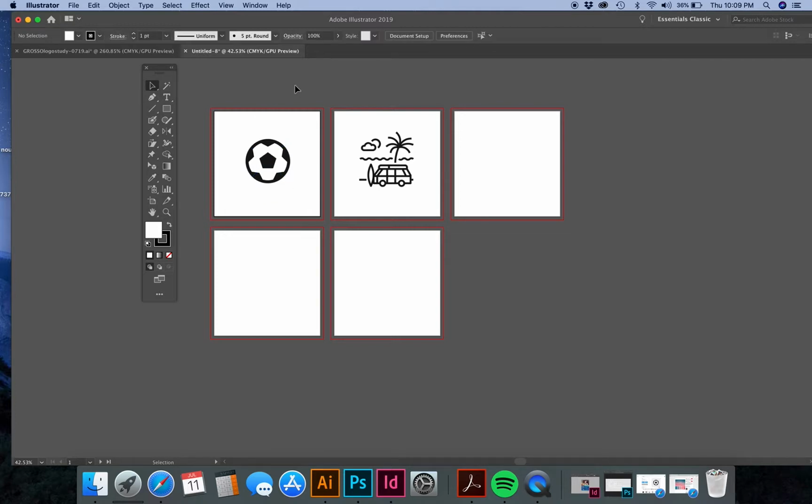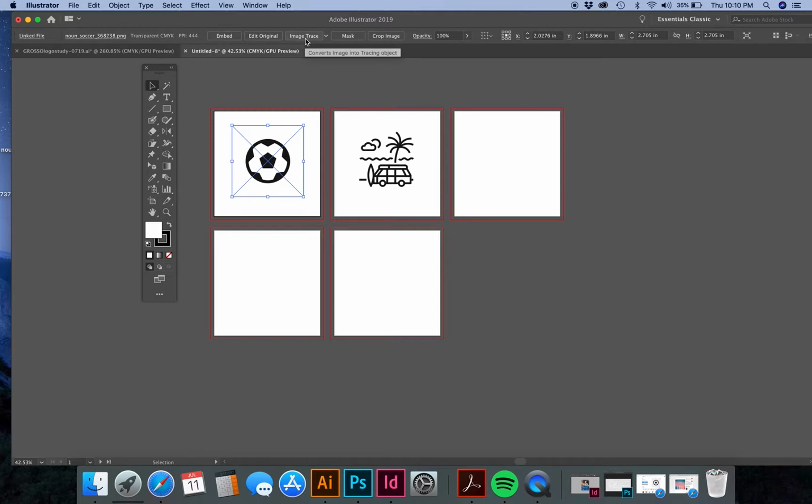All right, so the really cool thing about Illustrator is that if you bring in a JPEG or a PNG, you can click on it. When you click on it with your black arrow, you have this thing up here, and you want to do this thing called image trace. Okay, I'm going to give you some steps here, so you need to write these down. You're going to click image trace, and what it did is it just traced this out. Okay?